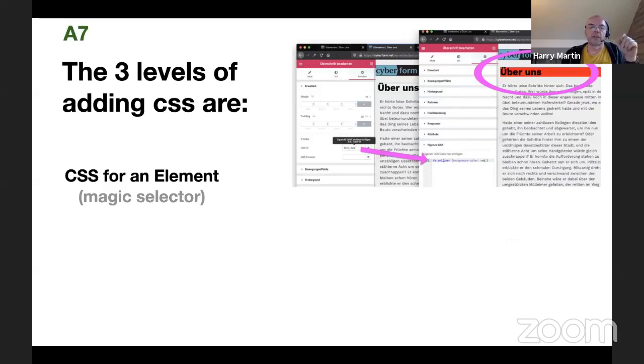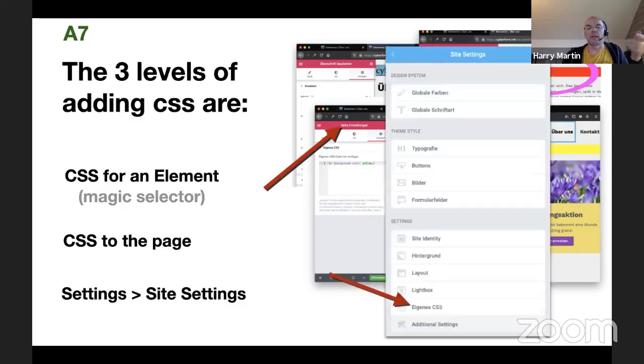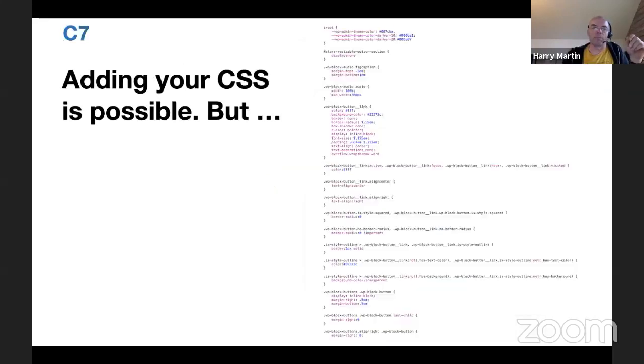is designed by your CSS. The second level is the CSS level of the page. So you can define for each page or for each post its own CSS if you want to. And the basic level is at the settings, as we mentioned at the start. You can give some CSS definition to all your pages and posts.